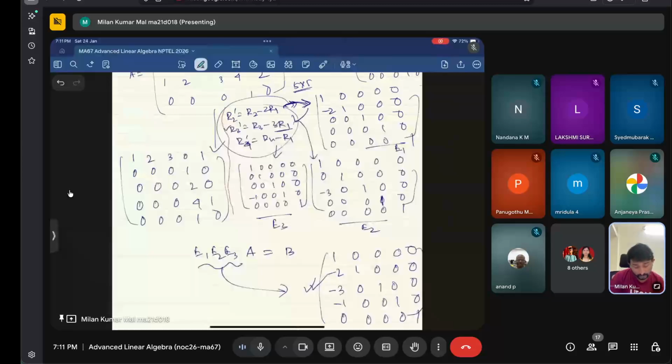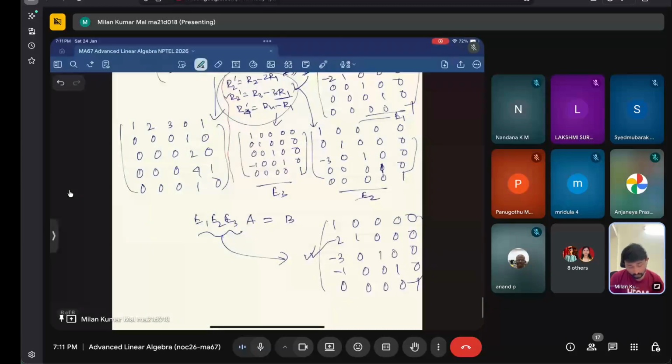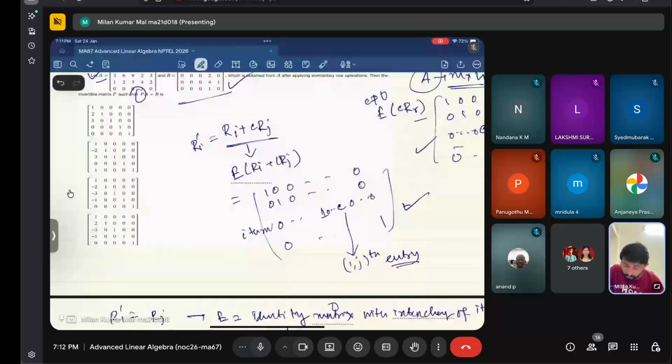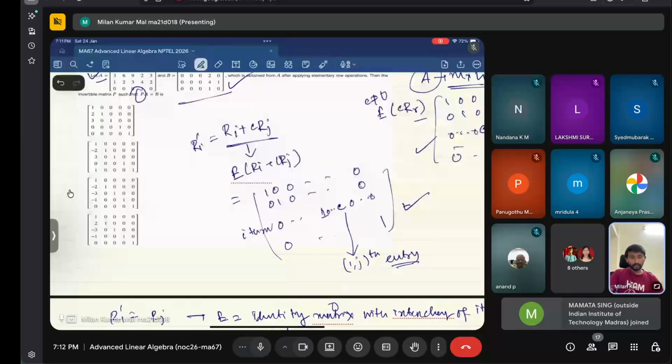So let's see which option it is matching. 1, minus 2, minus 3, minus 1, 0. The first and second both are matching, third and fourth both are matching. But why are third and fourth both matching actually? Oh no, sorry: minus 2, minus 3, minus 1. So the second one is not matching. This is what is matching; there is no 0, right? Yes, so this is the answer. The third one is the answer because in the fourth one there are 2 positives, not minus. Okay. I hope it is clear.